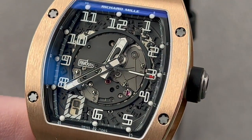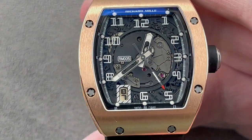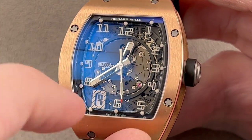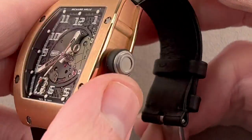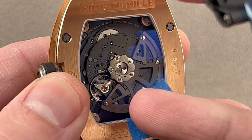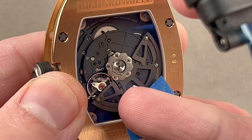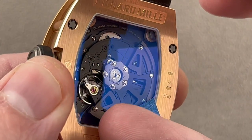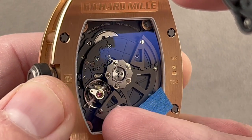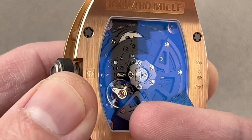RM has gone so far beyond that original concept. The watch has quite a bit to recommend it in its own right. First, there's the open dial, which is beautifully loomed. You can see there's a carbon fiber flange outboard that bears the luminescent indices. We have a little date window, quick set, and hacking seconds. The movement is made of grade five titanium, so it's super light. Flip it over — automatic winding with variable inertia masses on the rotor itself; these are variable polar moment masses. Move them in or out to change the winding efficiency. There's a free-sprung architecture to make the movement more shock tolerant. You can just barely see the Voucher star on the base plate — Voucher made the movement for Richard Mille. The little V on the case is Valjean, a stakeholder in RM and their case maker.